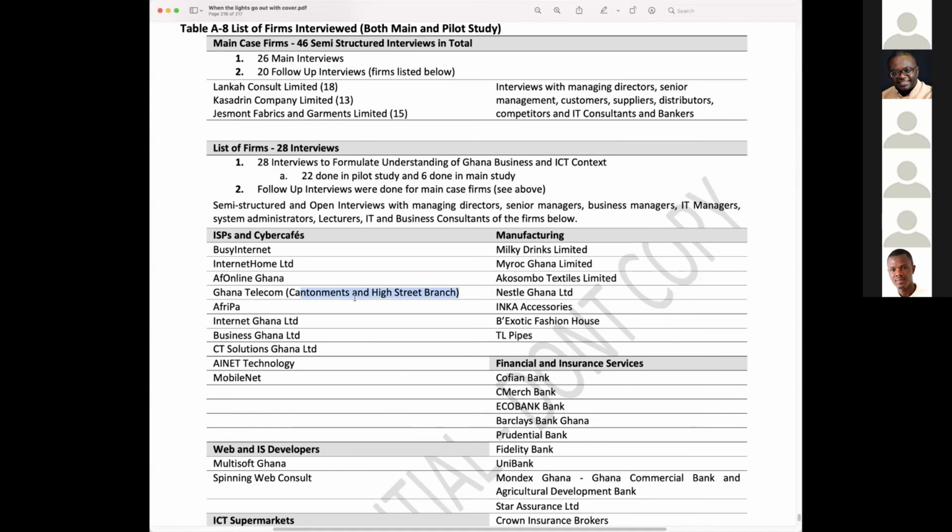Now, please, interview does not mean that every day I went with your questionnaire. Sometimes I'm just asking for prices of things, so I can go in like a customer. So note that interview does not mean that every place you go, you carry a questionnaire. Please remember, be wise. If you just want prices of a product, the prices are already there. You don't go and say, please, what is your price interview, I'm doing a study for University of Ghana. No. Some of the things you can walk into the place and get to know, so that you can pretend to be a customer and go and experience it.